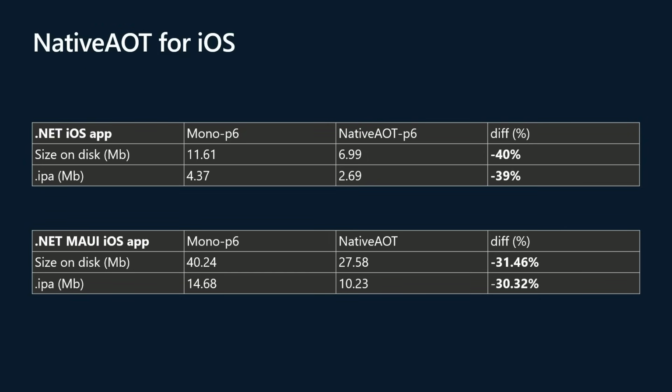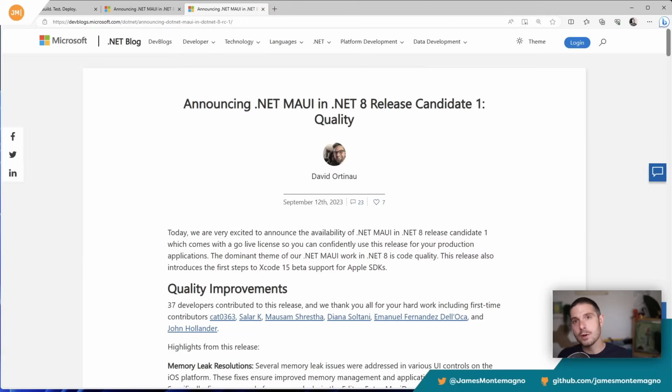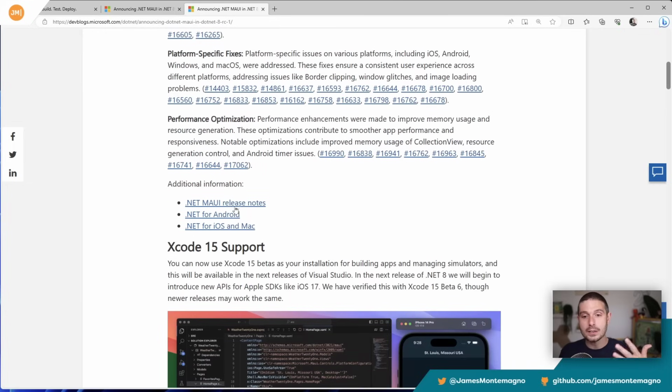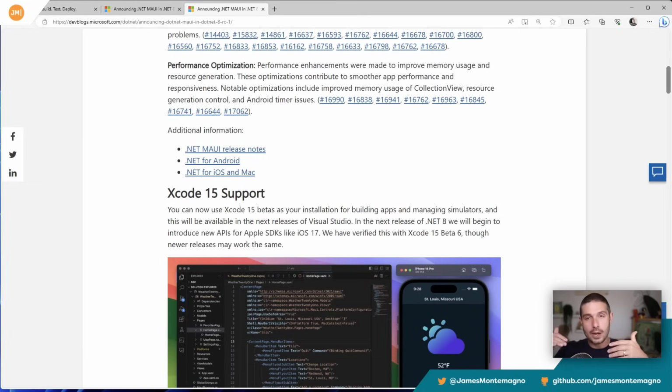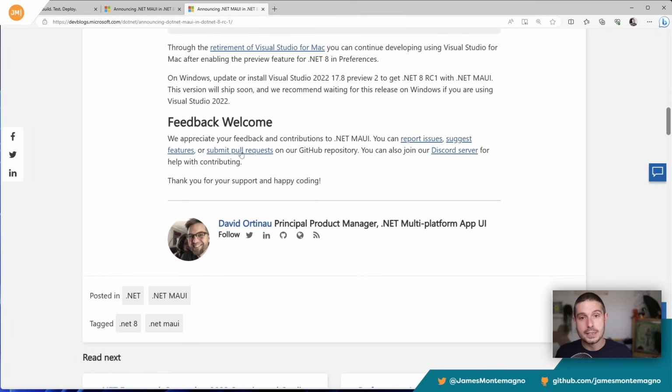All right, well, with that information, and of course, there's tons more built in to .NET MAUI for .NET 8, but I wanted to touch some highlights here. Let's just get it up and get installing. So of course, I always highly recommend checking out all the release notes and the great blogs over on the .NET blogs. This here is specifically from David on the release candidate 1. Now again, there might be a 2 or 3, or GA, and I'll post those and keep those up to date below. But here he walks through all the improvements from memory, UI, platform, performance, links to release notes, and the underlying Android, iOS, and Mac for .NET improvements as well. This one introduces Xcode 15 support, so you can start to target iOS 17, which is really great in the betas. And also, it gives you some updates on how to install it.